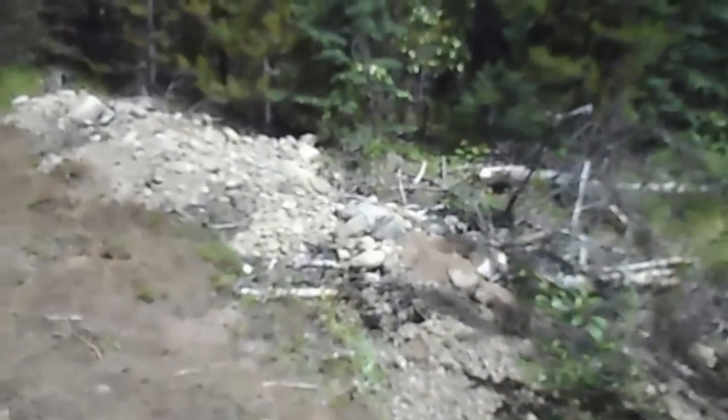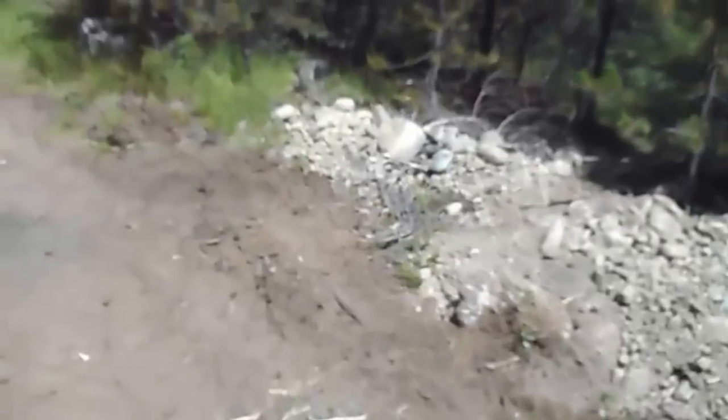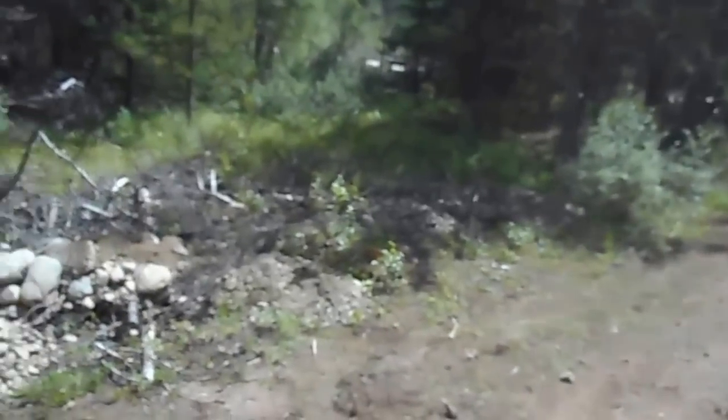I'll flatten out our coarse tailings here, and again throw some seed on it. And I'll actually dig some of the topsoil that's close by and just put over top of those tailings.